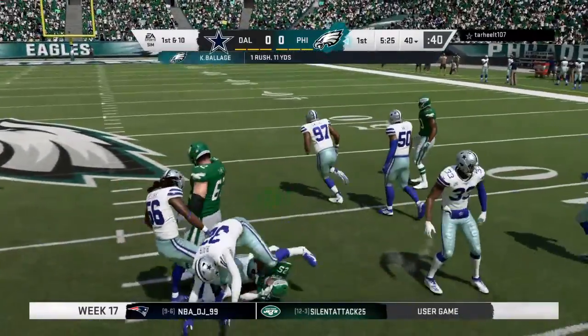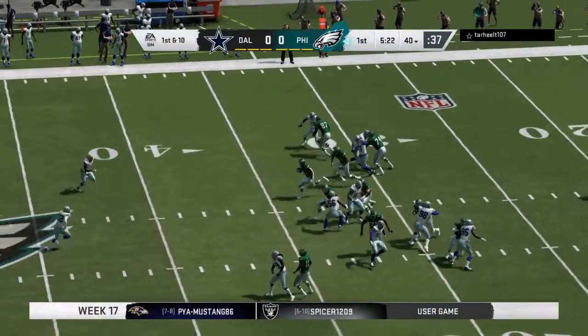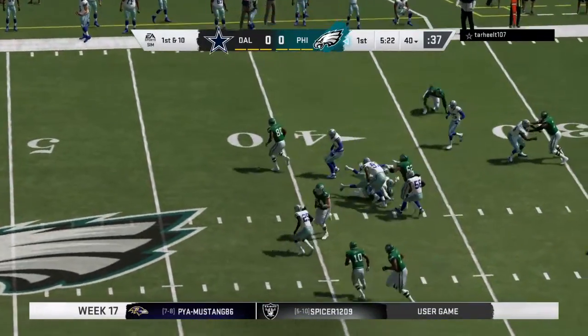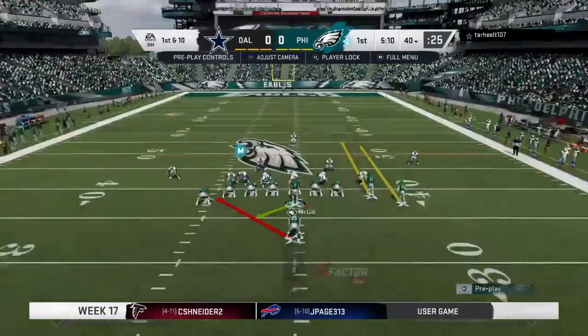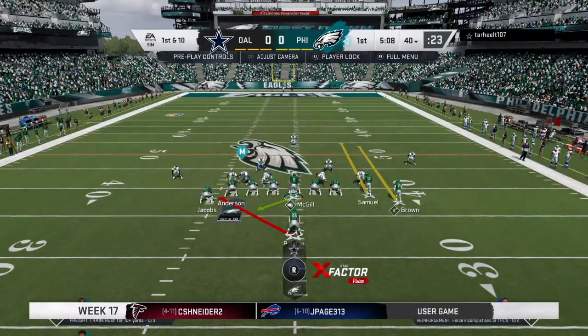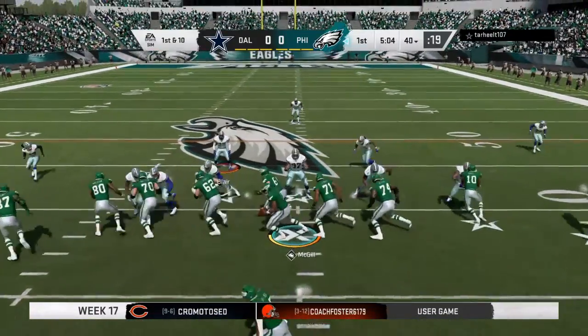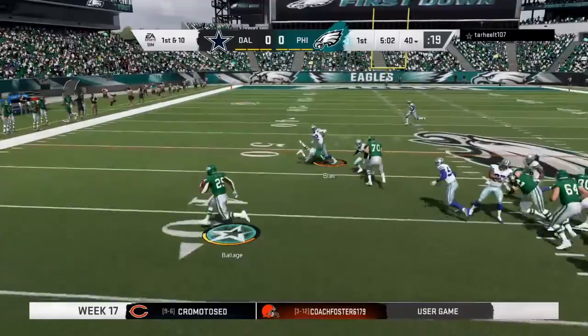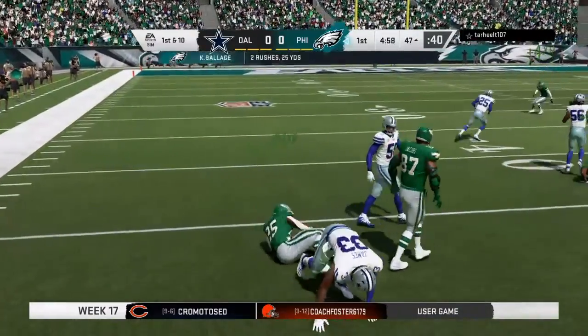And down he goes, but he takes it up to the 40. It's an Eagles first down on a gain of 11. Charles, they won last week despite him not running the ball well. They told us need to get him going. Runs like that help. And they talked to us about leaning on him because, as you noted, last week they didn't have to. Still won the ball game. They leaned on other people to give them the yardage that they needed, but they really want him to be that guy, and that's what they're doing early in this game.